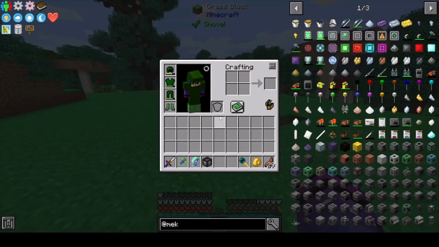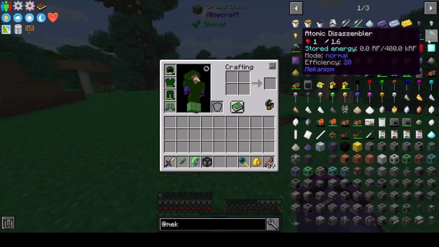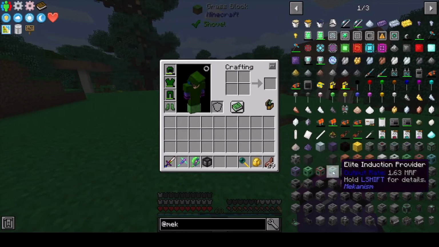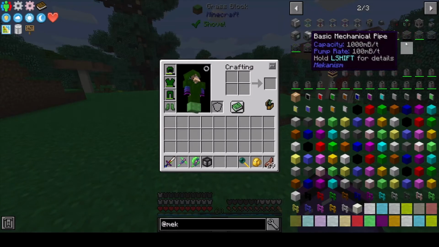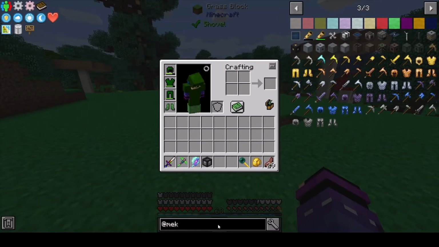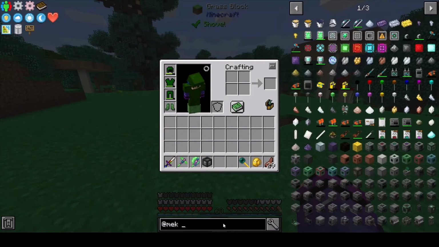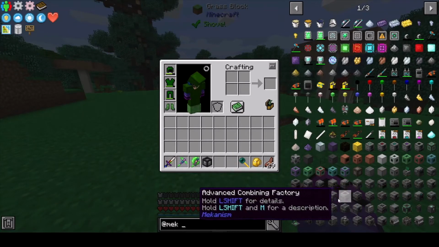Now, this adds a couple extra features that I really like. Number one, we can get the Atomic Disassembler from Mekanism, which is a really nice pickaxe. We get access to the jetpacks. Obviously, the Quantum Entangloporters from Mekanism, which I can't seem to find. Where the hell are the Quantum Entangloporters? There. So we get access to Quantum Entangloporters. We also get access to all of the Mekanism machines, which is really nice.